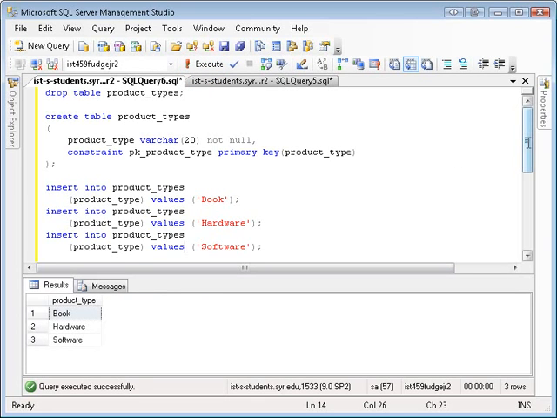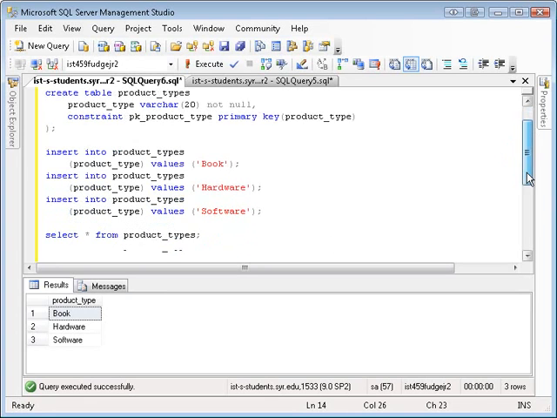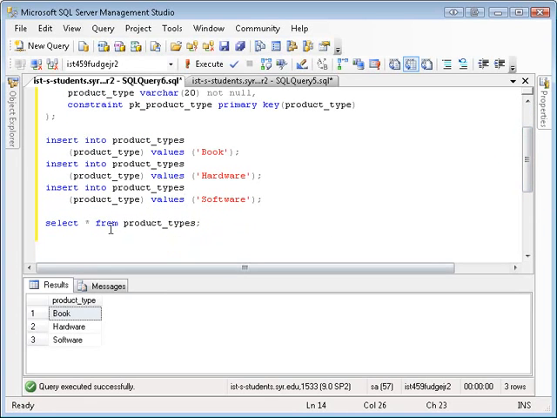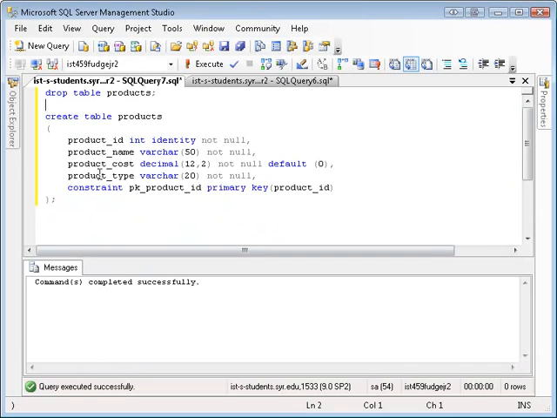Okay, so there we go. So now I have deleted the table, recreated the table, added 3 rows into the table, and then run the select output. Okay, next we move on to the products table. And our products table has a product ID which will serve as primary key, and in this case I don't want to have to enter a number for the product ID, so I'm using the identity modifier on the int data type. The identity modifier says, system, you put a number in, and I don't care what the number is as long as it's unique.